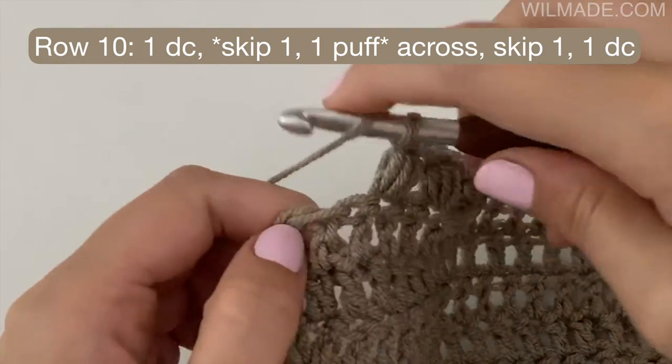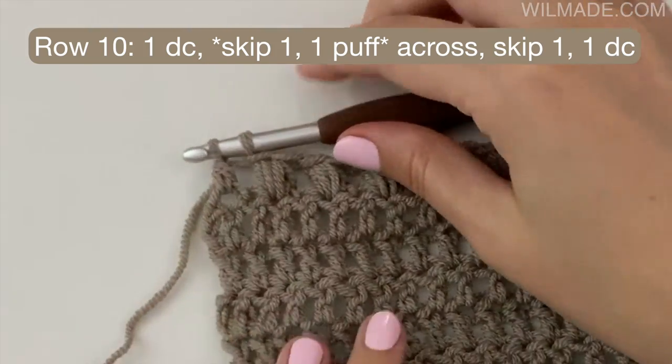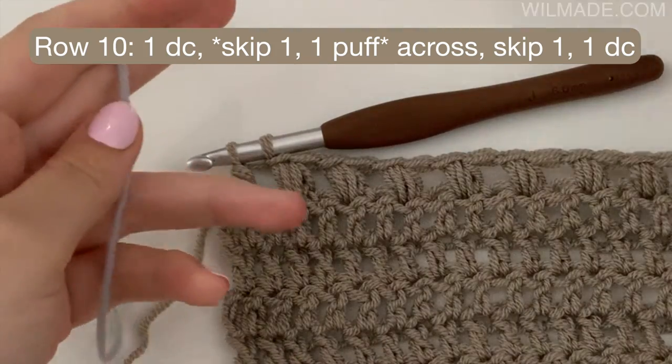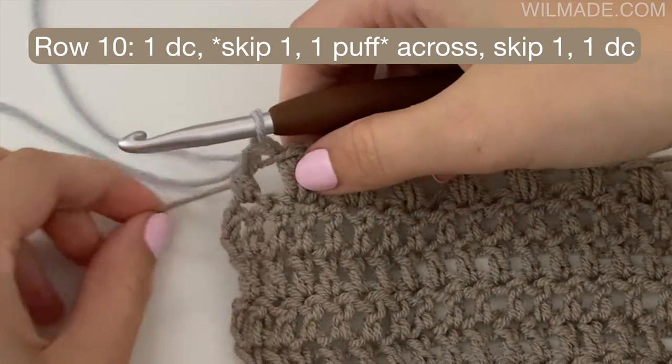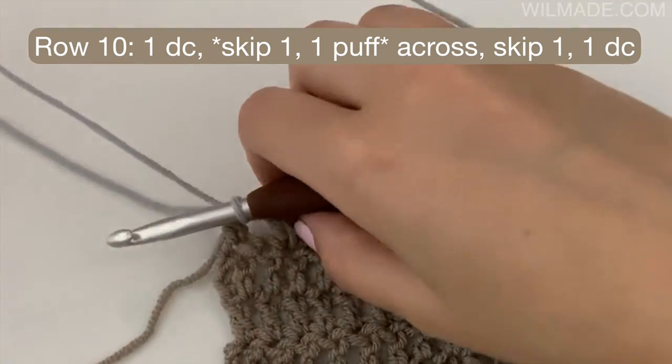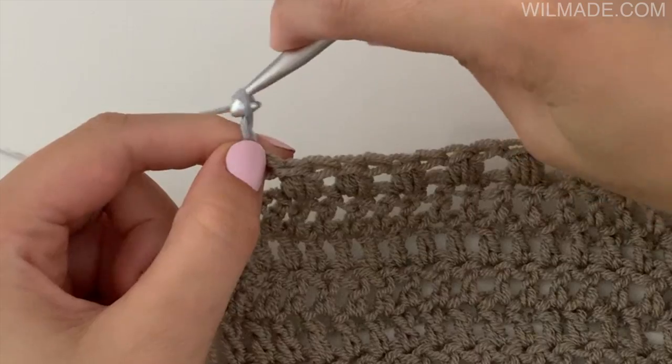At the end, we will skip a stitch, work 1 double crochet in the last stitch. While we work the last double crochet, we will change to the next color. Chain 3 and turn our work.